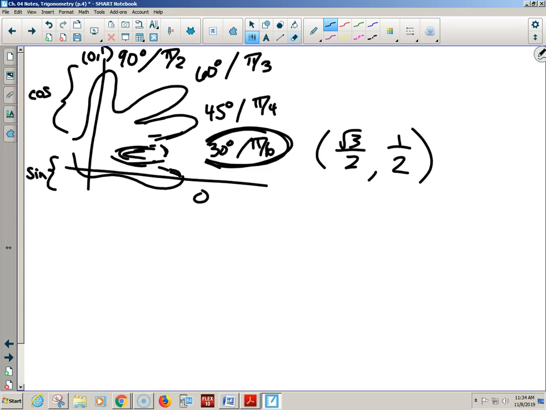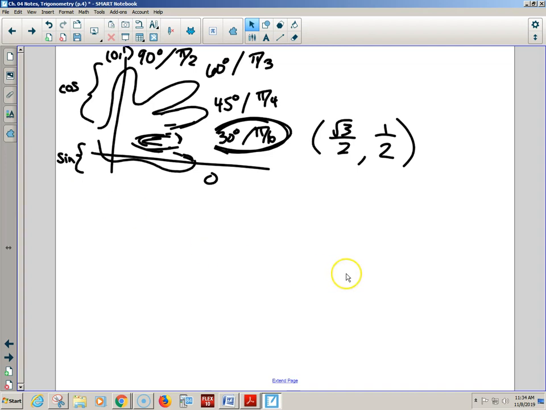Ooh, hey, maybe I can get my cheater chart down on my fingers. I don't know. It's silly, but for Maggie, it was nice to be able to be like, oh, it's a pi over 3. Got it, 1/2 root 3. It's a thing. Anyway, you're welcome. I think I've shown you absolutely every possible way to visualize the unit circle. Here's the dilemma. You guys need to find a way that works for you. Pick it, stay with it, master it.